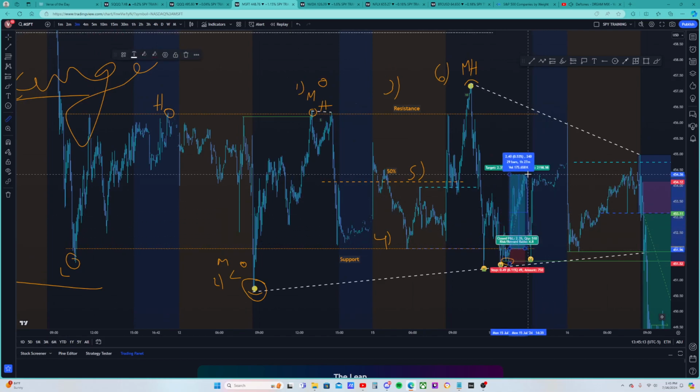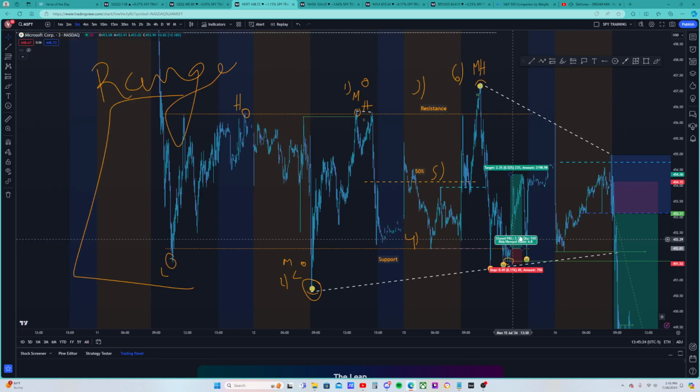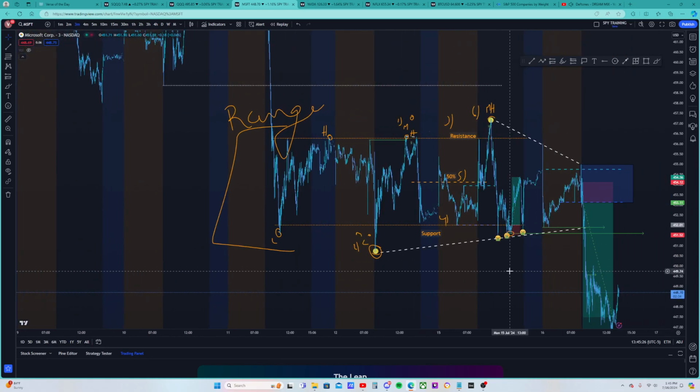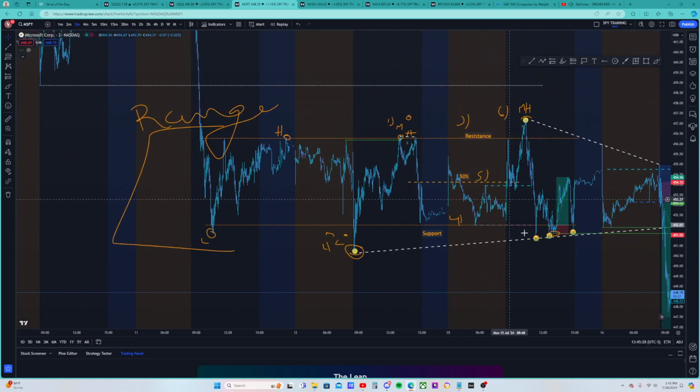Scalps. It was a $2.50 move to the upside over the course of about an hour that we're holding. So a day trade, not the quickest scalp, but a good little hold within a day. That's a good trade in there. Obviously, it would have been awesome to catch that, right?